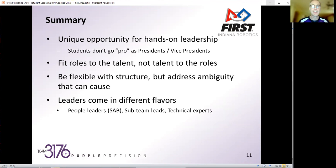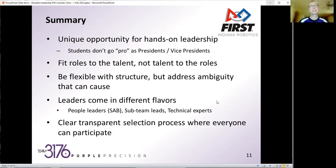As a lead mentor, I've noticed over the last decade that being able to offload more of the leadership, the responsibility, the strategy, and the ideas to the SAB really raises their ownership on the team, and I think it's rewarding — at least that's what they tell me. The last thing I want to highlight is just having a clear, transparent selection process where everyone can participate. We've moved from that popular vote early on to a much more transparent, open interview process where we've shared the selection criteria with team members.